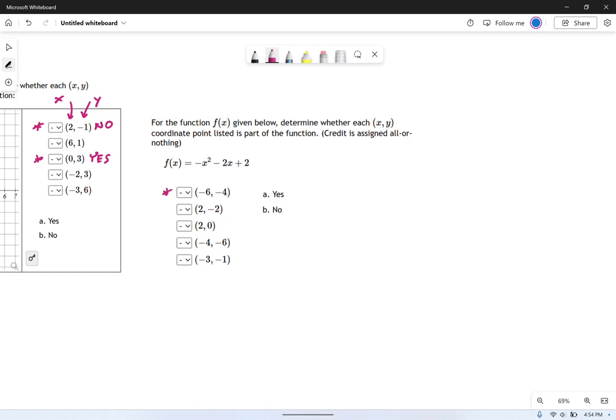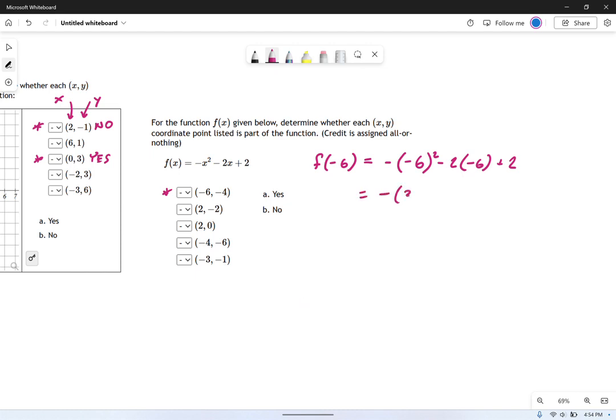Let's talk about that first one, -6, -4. So I plug this in. The way that I do that is I say f of, and now all the x's I turn into -6. So f of -6. And if I do it on the left, I'm going to do it on the right also. So this becomes, instead of -x squared, it becomes -(-6) squared, minus 2 times, you guessed it, (-6 plus 2). Okay, so this is called evaluating an equation or evaluating a function at a point. And now we work through what happens here.